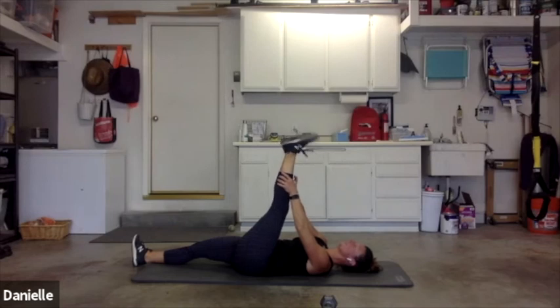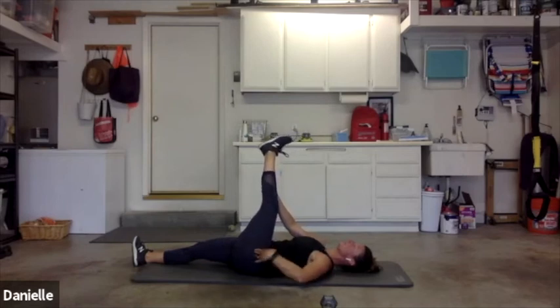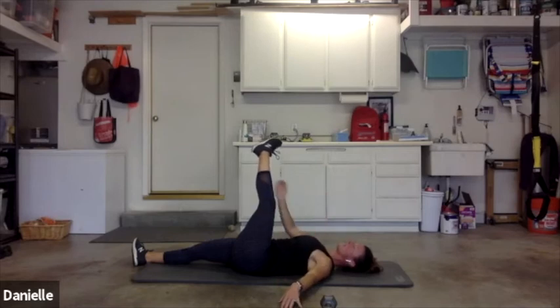Roll it a few times one direction. Then roll it a few times that other direction. Good, and then let's take that leg just slightly across the body. So try to keep your hips on the ground and your shoulders on the ground. Good. So it's kind of just slightly across your body there. So that slight little stretch through the IT band.